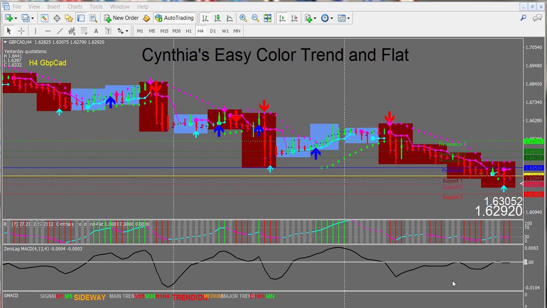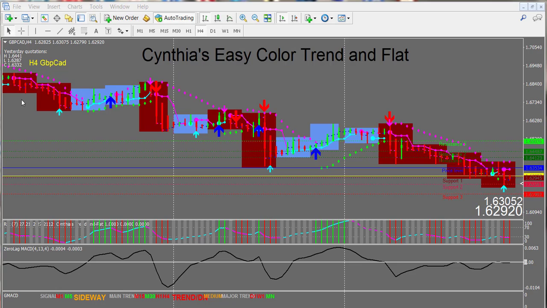It's a little easier to buy at the top and sell at the bottom when you're trading in the lower, faster time frames. And so if you need more security and you need to preserve your account and you need to make the bigger gains, you need to switch at least to the H1 or H4 time frames. And let me go through the basic elements of this trading system for you.